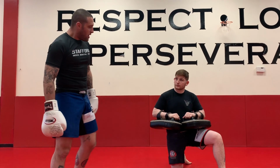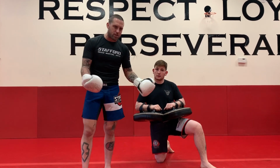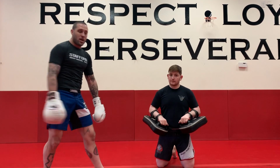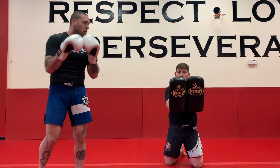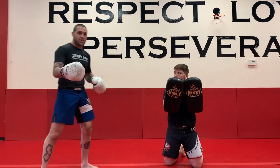Okay guys, so now we have a nice easy ladder drill with our kicks. What he's gonna do is, if he can keep his leg out of the way, he can step it up. Otherwise, he's just gonna go on two knees, so that way I don't kick him in the shin bone or in the knee. He's gonna hold at this level, which is similar to a leg kick. So I'm gonna kick this five times.